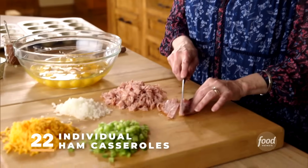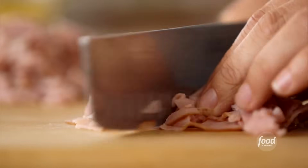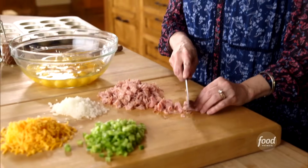Breakfast casseroles have always been a hit in the Drummond household, and there's nothing wrong with baking a big one in a casserole dish, but I've found more and more that I like making the small ones, because you can decide when you serve them. I keep them in the freezer in a bag, and depending on how many people I need to serve, I just take them out, nuke them, and breakfast is ready.